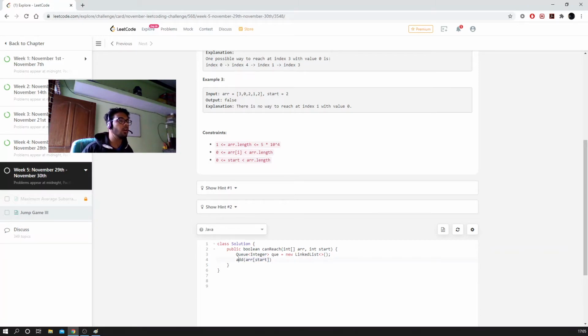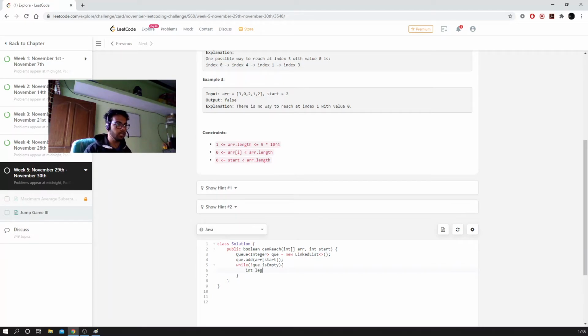Now what I want to do is, while the queue is not empty, I'll check a few things. I'll calculate the left child and the right child.